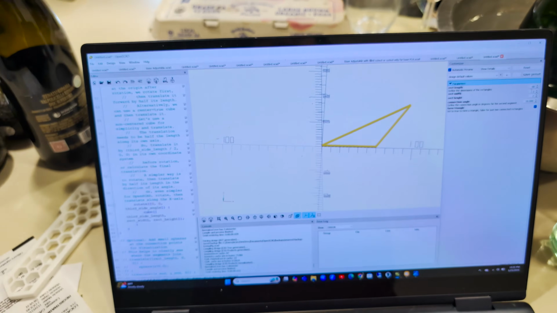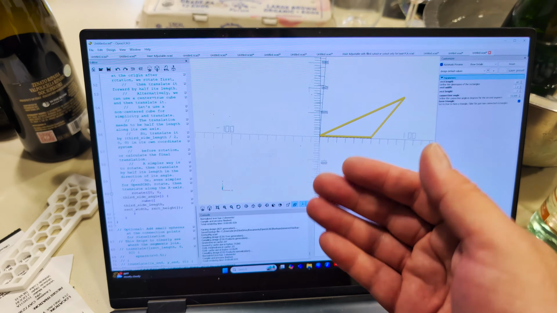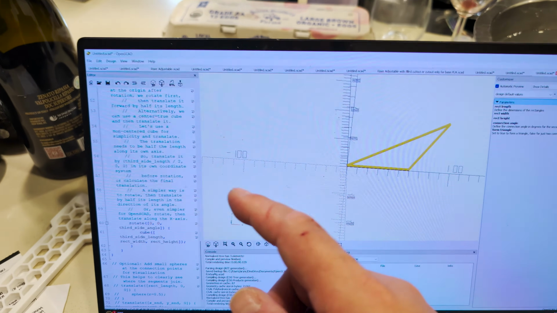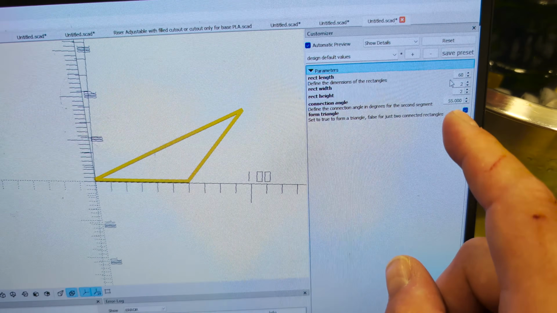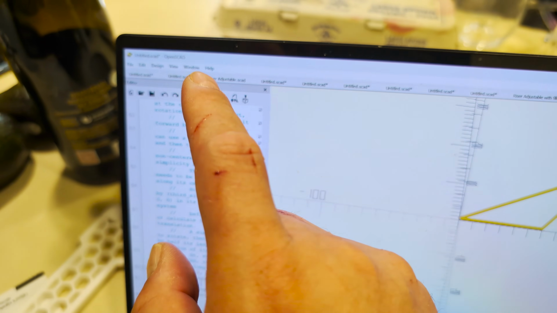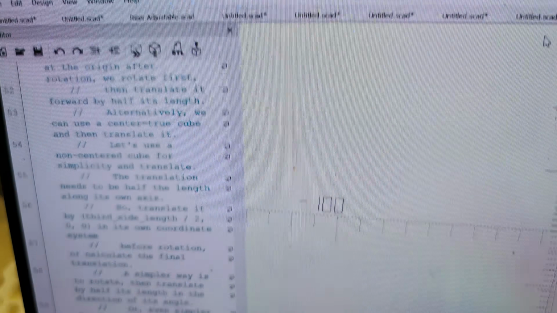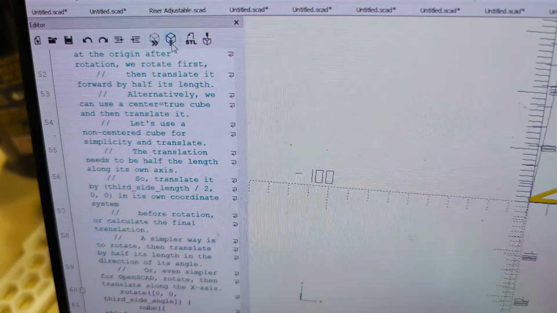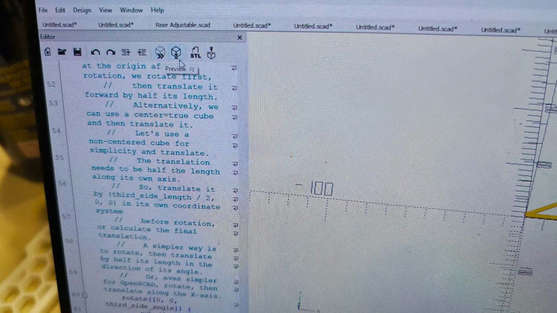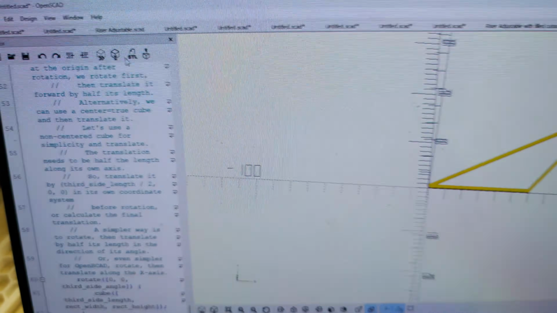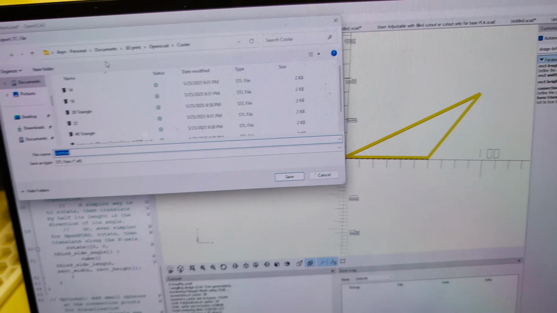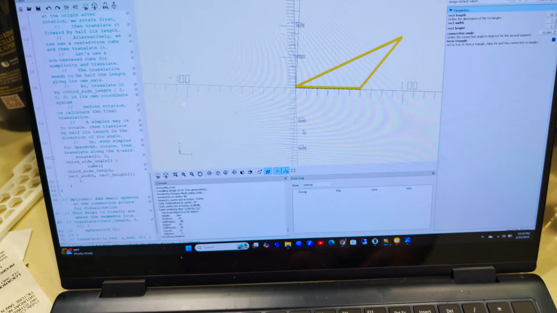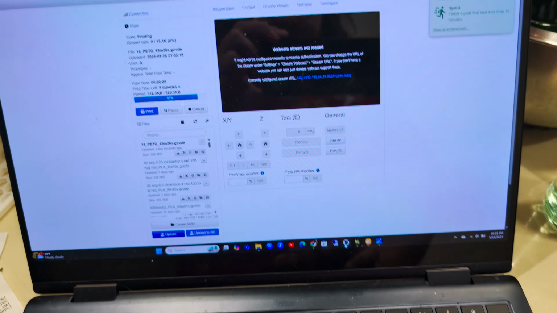you could come to this video, and all you do is go to OpenSCAD, like Google OpenSCAD, you download this program, you open the file, it'll show up like this, and then you just put in the size you want, the angle you want, and you hit render. So it's right, where is it? It's right, that's preview right there. So if you'd preview it, or you could just hit enter over here, and then you just hit render, boom, and then once you have what you want, you just hit STL, and then you export your STL, you open it with your slicer, whatever it is, and then you can just go ahead and print it.